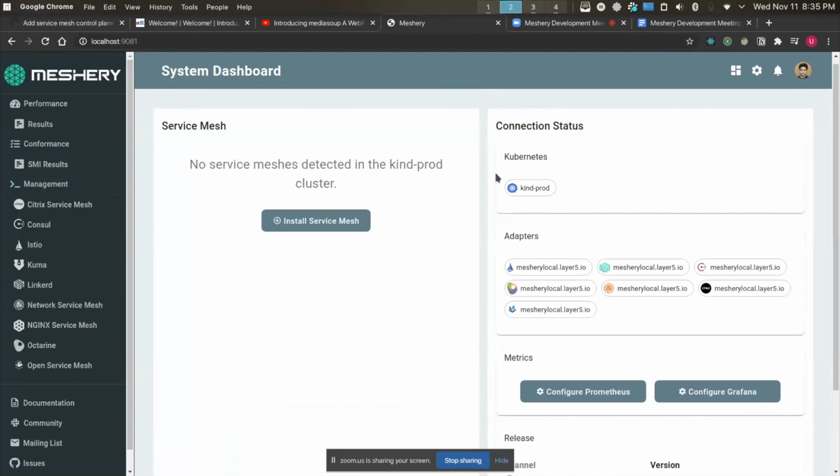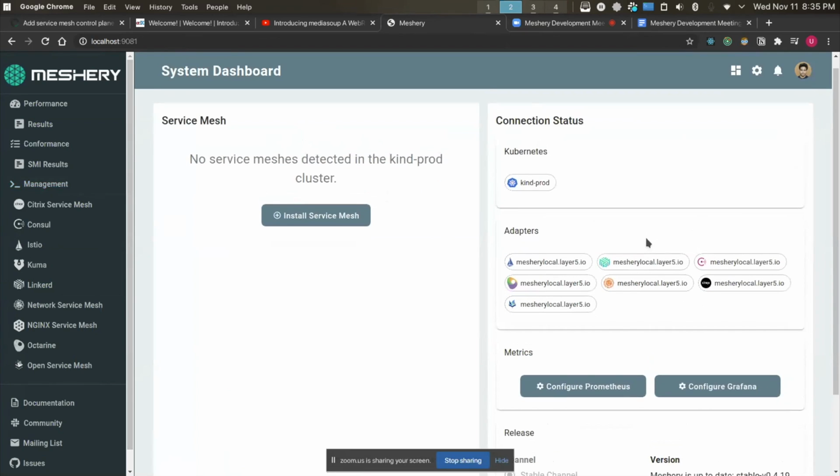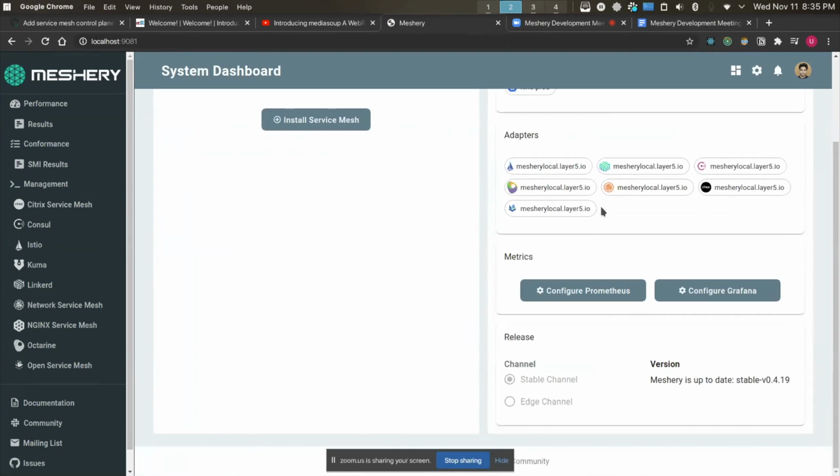Basically this is a part of the addition. Initially you might have seen that this was just a single pane with the connection status, and it was a grid view. Right now there are two different panes. One is service mesh, which shows all the active service meshes, and this one is the usual one which we used to have.